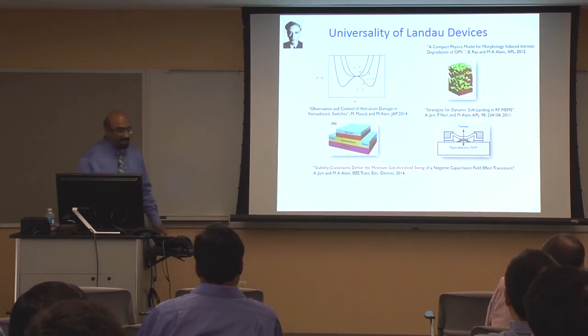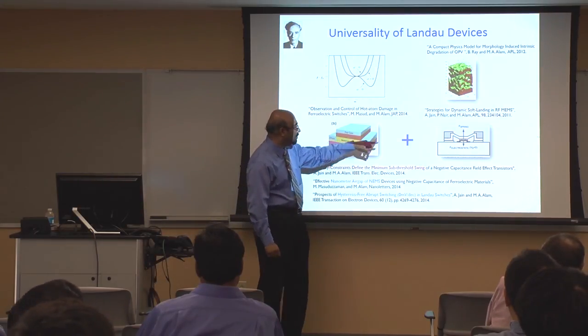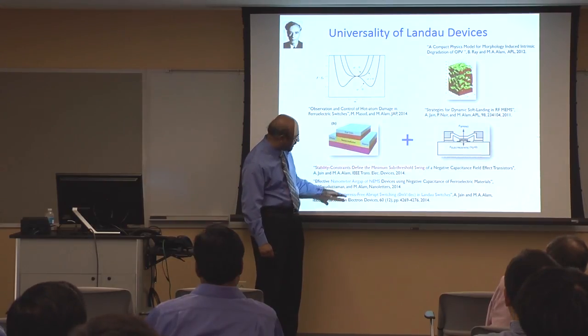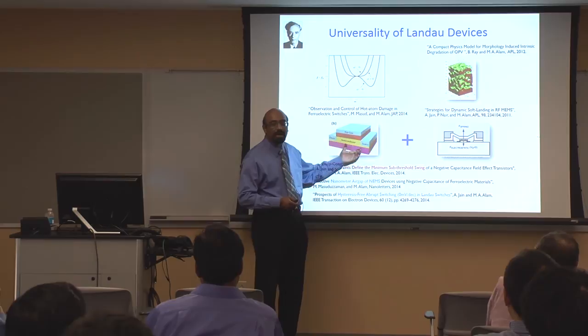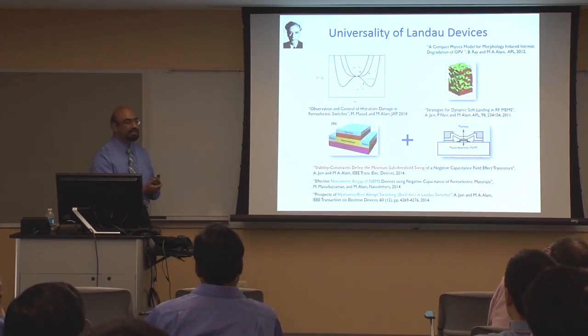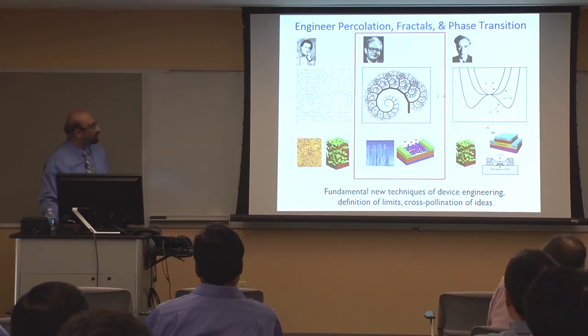And then you can combine them to make structures that have no classical analog. You can put a MEMS on top of this gate, and you can come up with a structure that has properties no other classical devices would have. And thereby, you can come up with a lot of ideas about how to make devices based on these structures. So the final thing I want to show you is about biosensors, and then I will conclude.